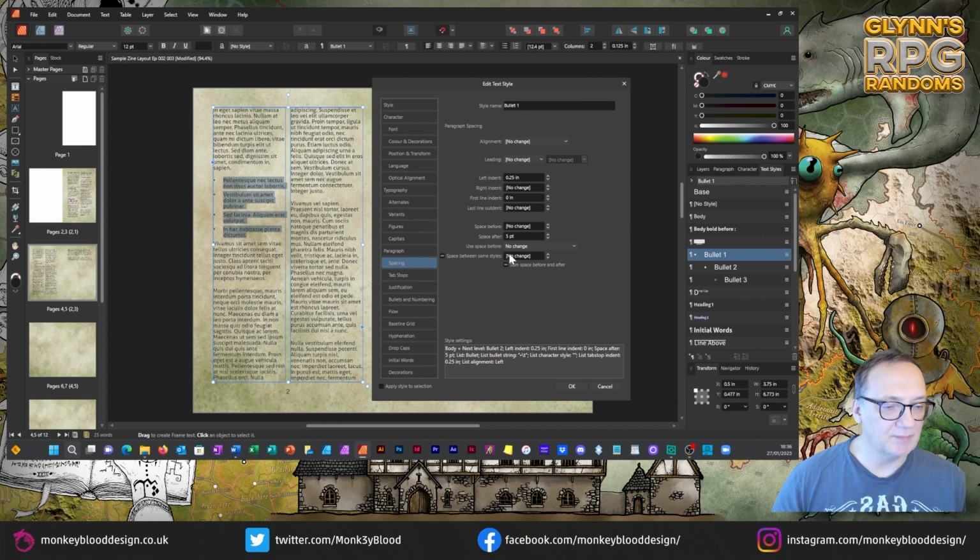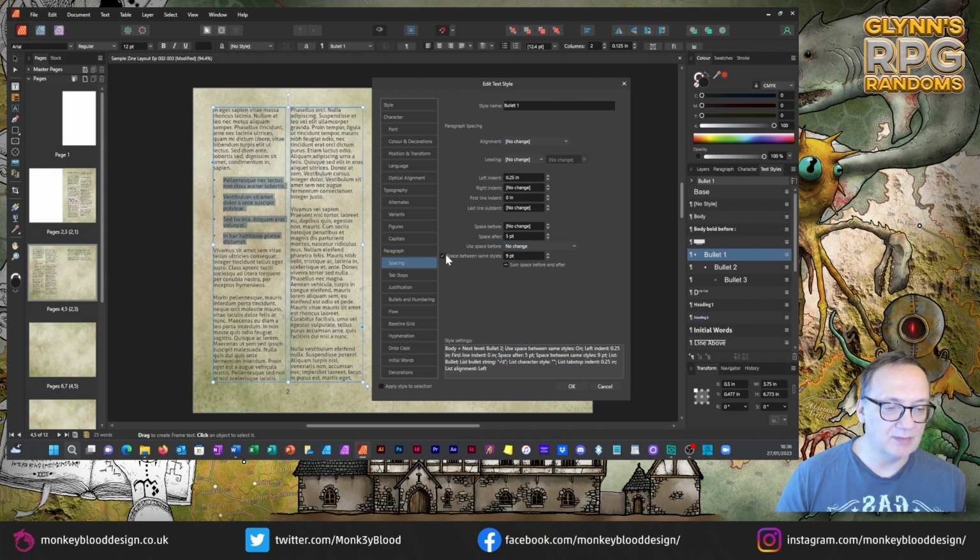Probably something like that. Now, there's another control here, space between same styles. So if you've got, I think you need to actually switch that on there. So we'll switch that on there.